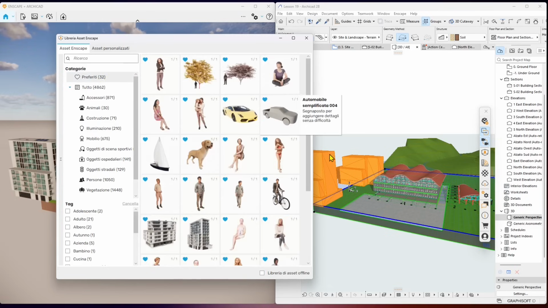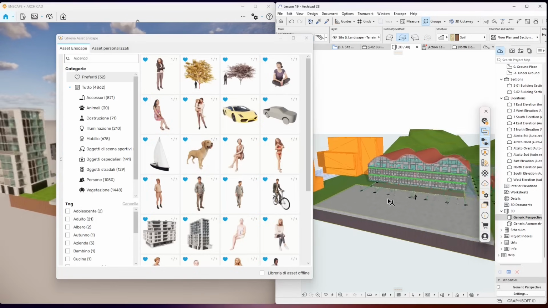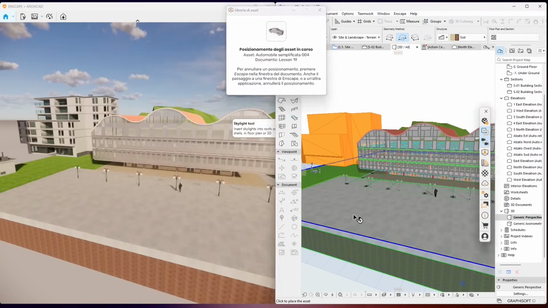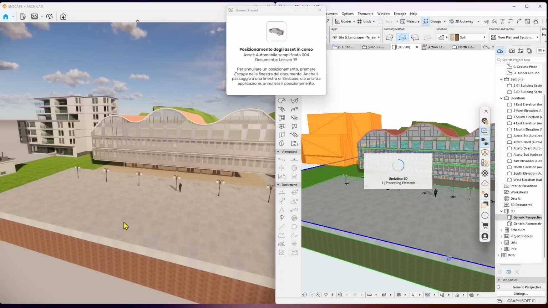So you can decide if you want to put a full resolution version with all the textures, more realistic, of a vehicle or people or something else, or you can put a simplified version, which looks more like a small scale architecture model.